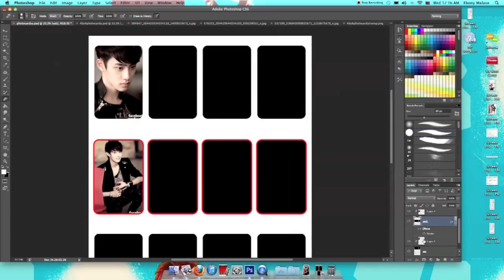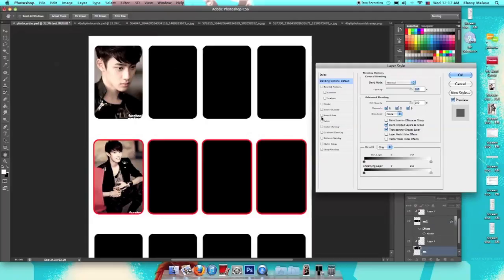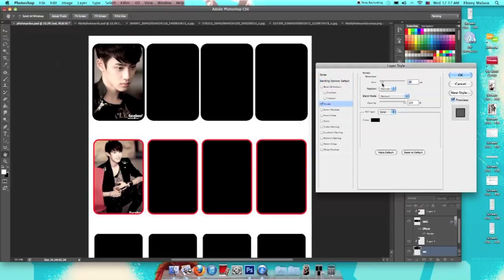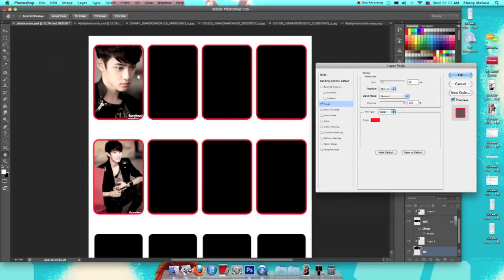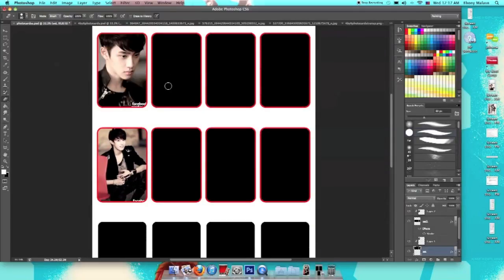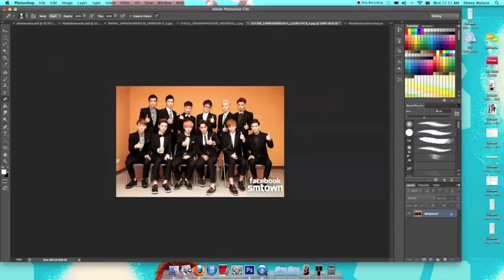And then you could do this for all of them, whatever you want to do, but this is just what I like to do for all of mine. Try to not make it too thick because it's kind of ridiculous, but I try to do a color that clashes with your photo so it's way easier to see. Because if you choose black and it has a lot of black in it, it's just going to be just as bad as adding white on a white background. So click OK, and you can even do pictures that are long like this.